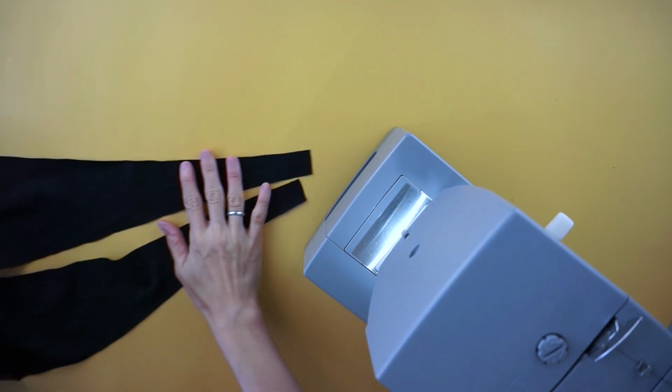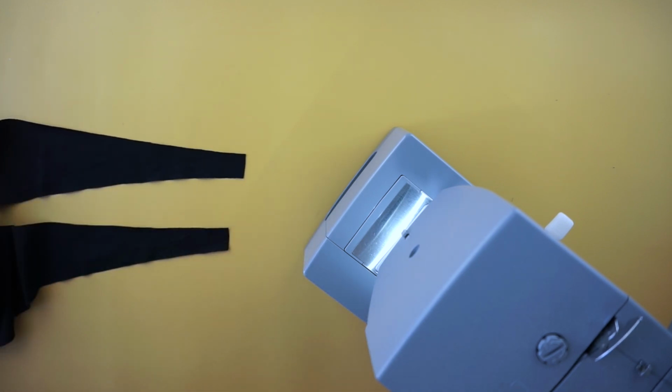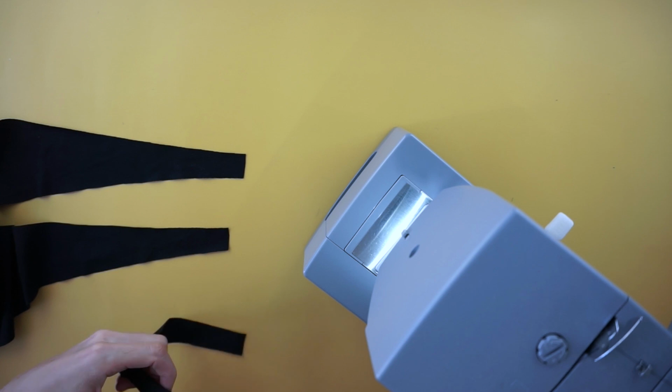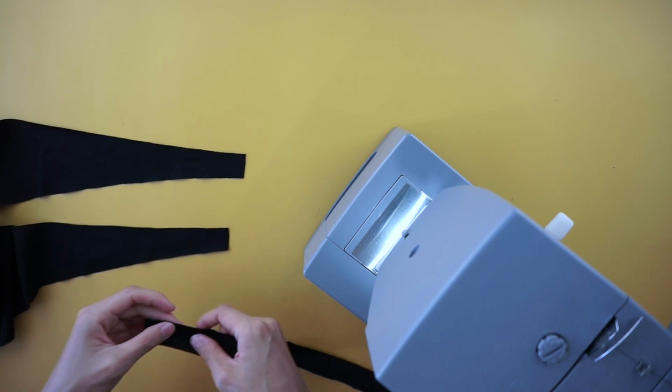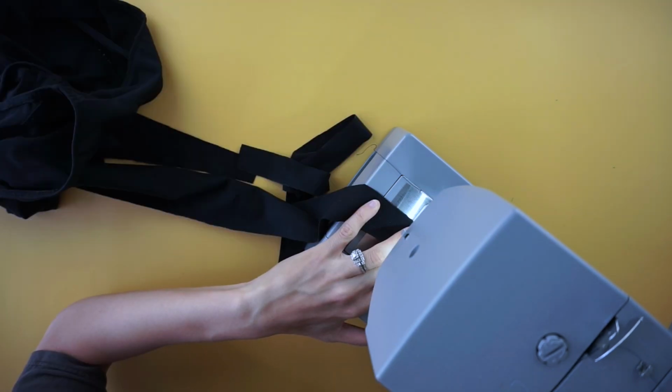To finish the infinity shoulder straps, overlap the ends of each strap and zigzag stitch. Attach 3 straps to the top of each side to complete the infinity swimsuit from leggings.